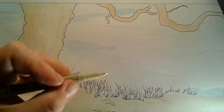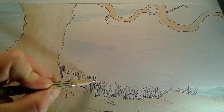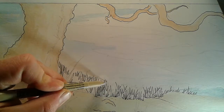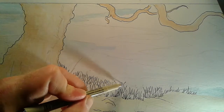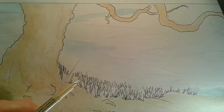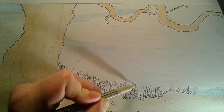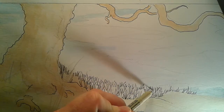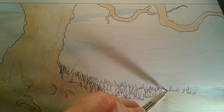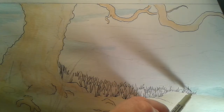We're going to choke back and now we're going to come in and do some of the background grass, way in the distance. This is where our color is going to be the darkest — it's a bit of a different technique than we normally use. The grass in the very front is actually going to be lighter colored than the grass further in, because it's in a darker area, except for the grass right on top, which is obviously exposed to the light. We want to make sure we've got grass growing in different directions here as well.